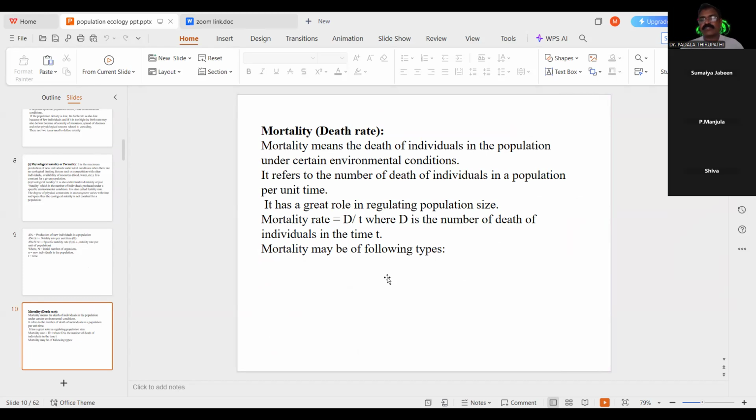Madam is going to explain the most important topic in population ecology. That is also very important in CSIR NET, UGC NTA, and other TG SET, the Telangana State Level Eligibility Test for assistant professors and lecturership. That's why it is a most valuable and very important class, my dear friends. Each and every point is most important. What is natality, what is mortality, and also the growth curves, and also the other most important pyramids, the age pyramids. So, madam, please welcome and start your session.